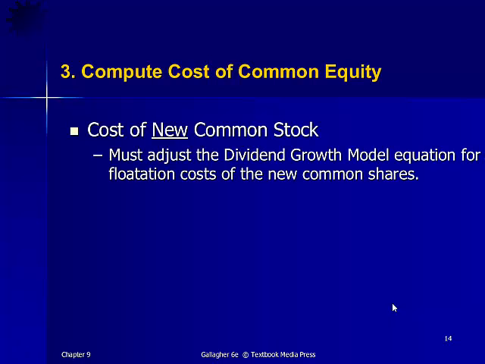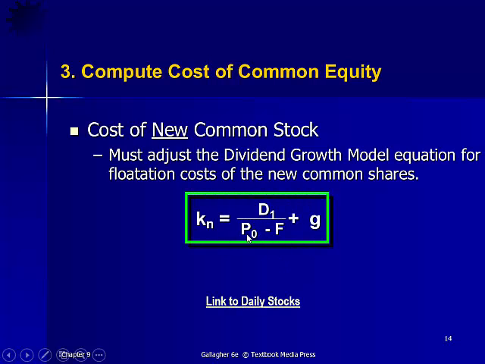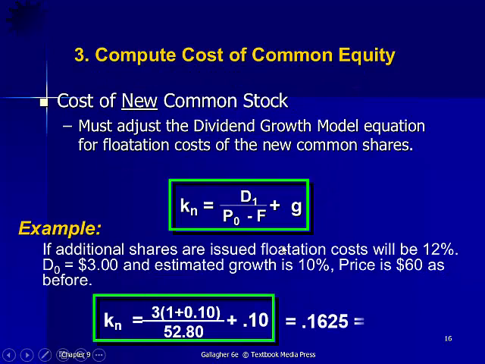estimate it. Now, if we're talking about new common stock going into the primary market to issue new stock, we have to make an adjustment here. We have to take the market price that the investors are willing to pay and subtract those flotation costs that are associated with what the investment bankers are going to charge us. So what you can see is that the cost of new common stock, K subscript N, is a little bit higher than the return required on retained earnings because we have flotation costs associated with new common stock.